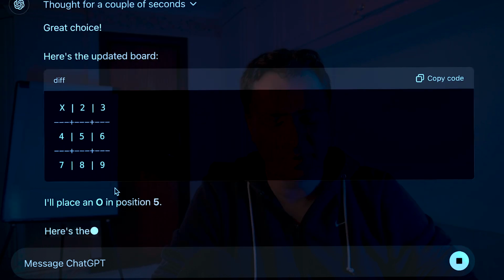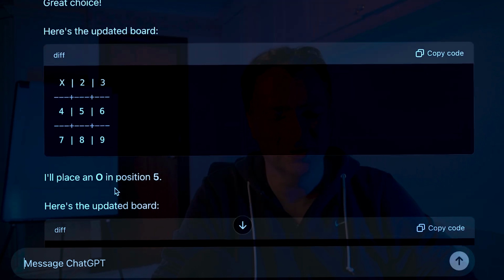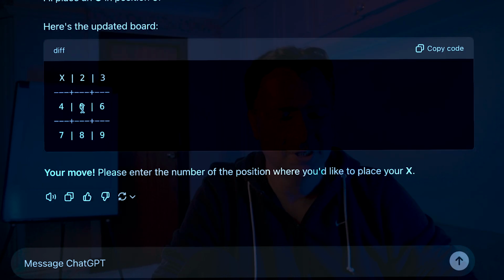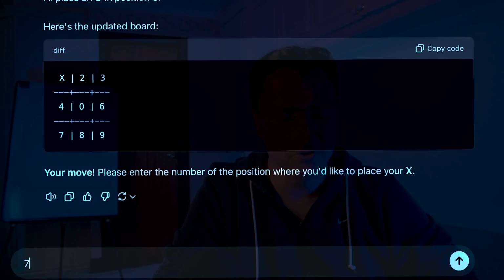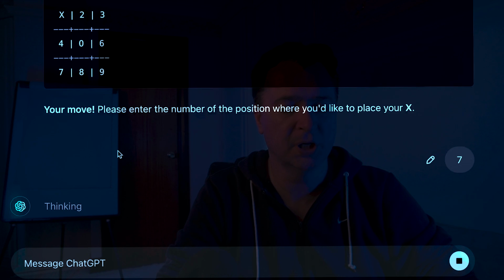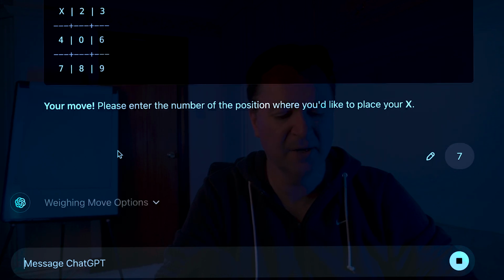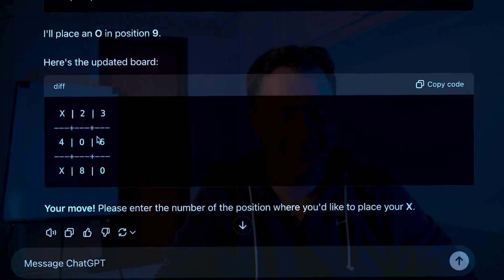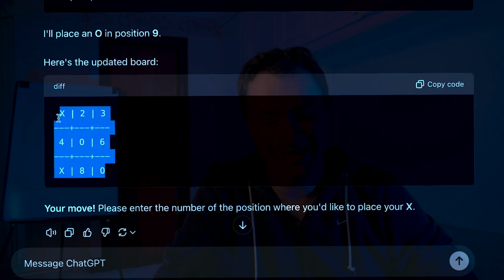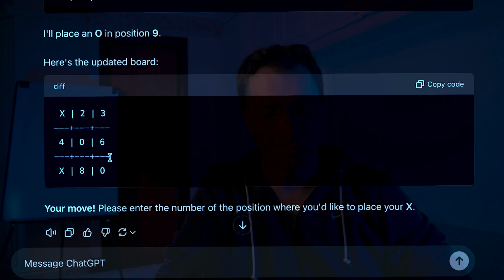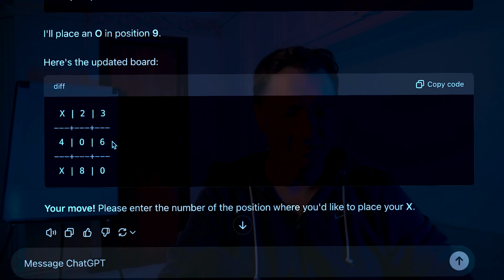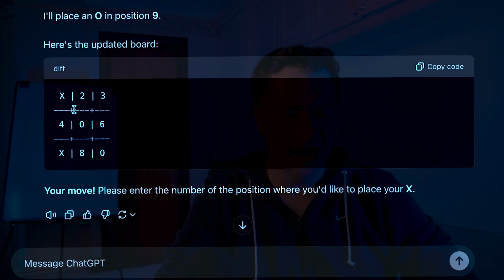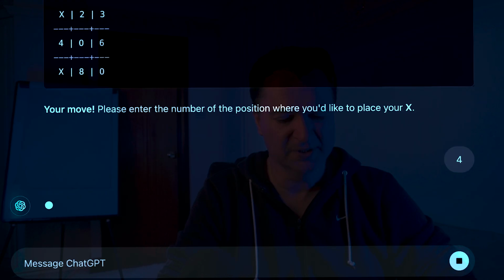So it is thinking there, but you can see it's a lot faster than O1 Preview because it's a smaller model. It's going for the center, which is cool. I'm going to go for position 7 one more time. It's thinking about that. And you see piecing strategy, setting up game, exploring moves, evaluating strategic moves, thought for 7 seconds there. And again, ultimately, it's made the same sort of dumb move that O1 Preview wouldn't have made there. So it's closer to kind of GPT-4o in that sense. And then we know that I'm going to win in this particular case.